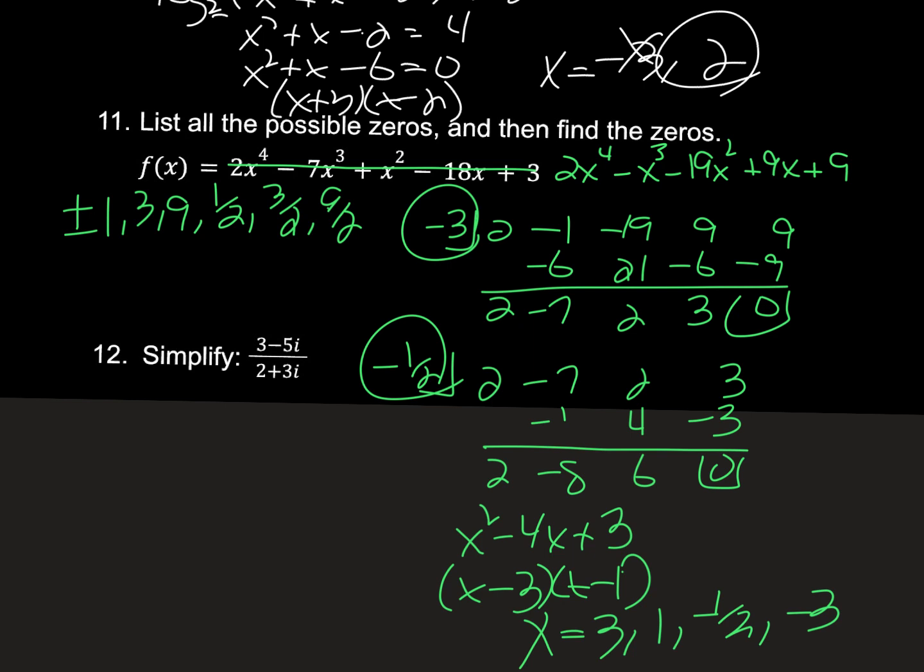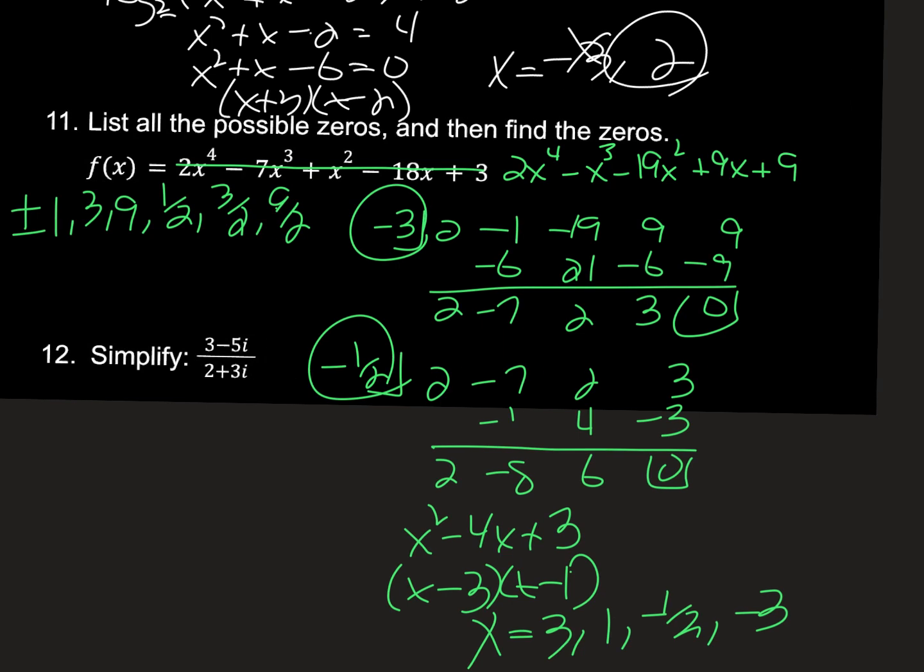And you got to prove that they work. Remember, don't just write them off your calculator. You got to show the synthetic or show the factoring. So just make sure you do that. Okay, I'm going to erase those real quick to give me some room for this last one.